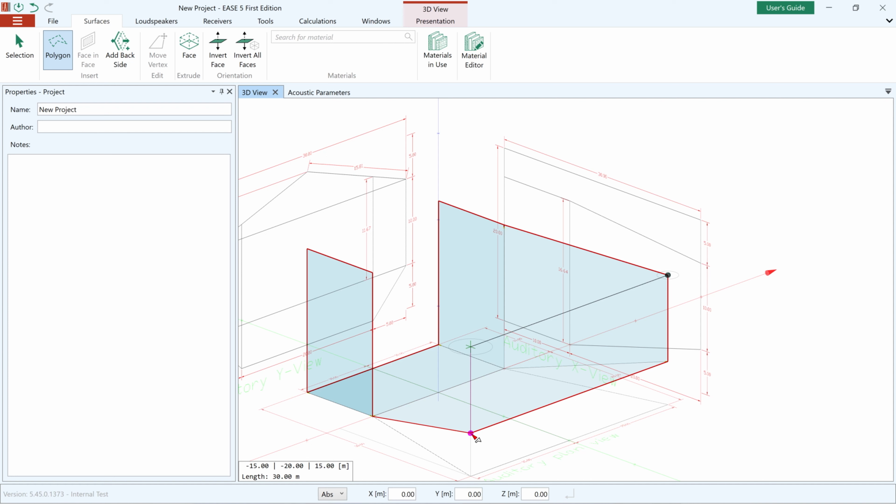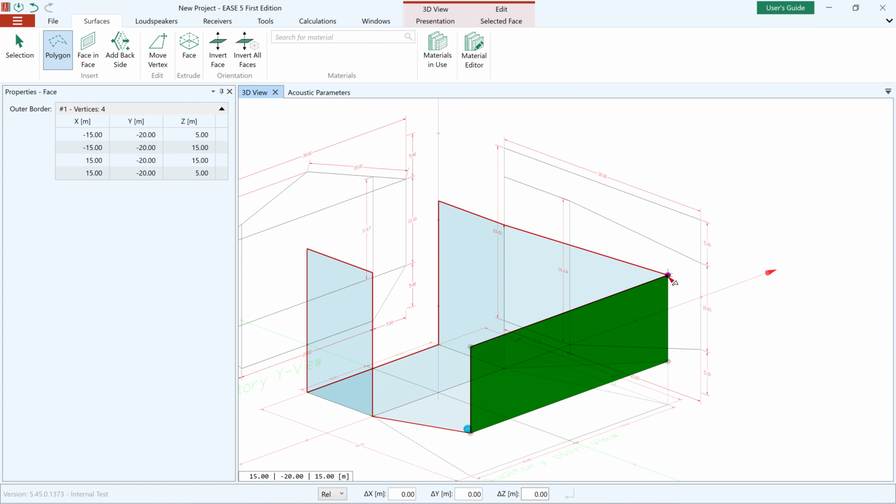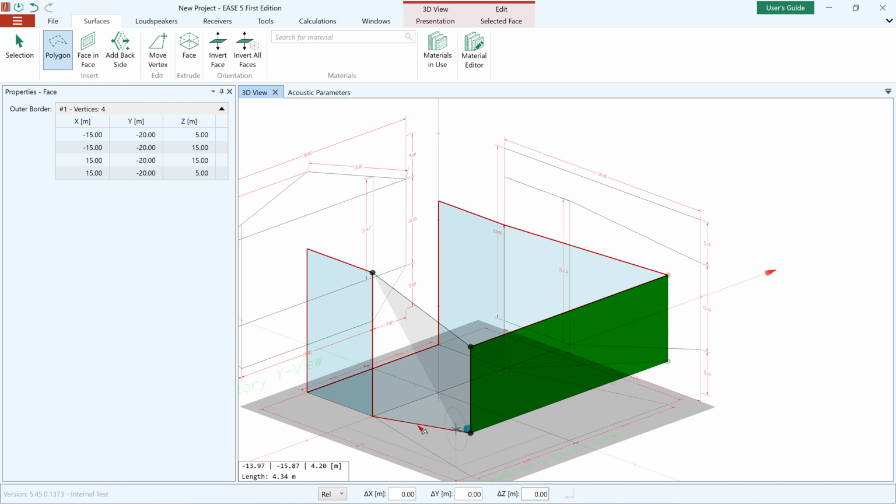So Shift plus Z activates the Z plane restriction. Z is fixed, X, Y are allowed to vary, and it always uses the Z coordinate from the last vertex you entered. It does not use, for instance, the mouse position or the cursor position, which is different from the Z axis restriction, which locks X and Y coordinates and allows you to move freely in the Z direction. So now we can just close this face. Also, the next sidewall we can just create by clicking these existing vertices.